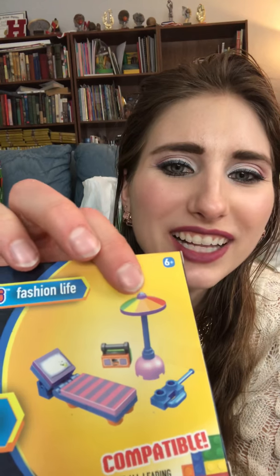They also had these Make It Blocks kits — cute little kits. I got a couple of girly ones: this one is a cute little swing, this one is like a little vanity stand, and then this one is a little beach scene — look at the umbrella! I thought I'll put these together and see how cute they'll look on my little base plates.